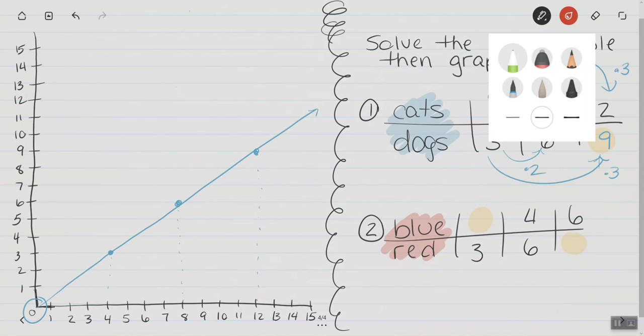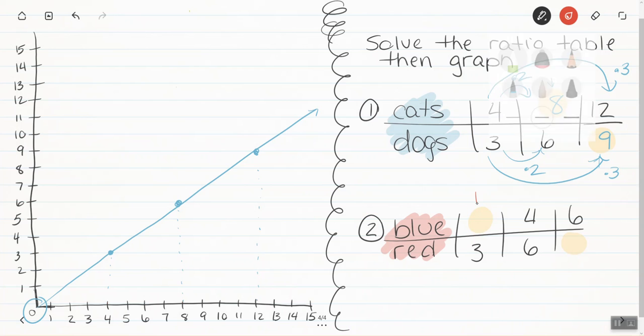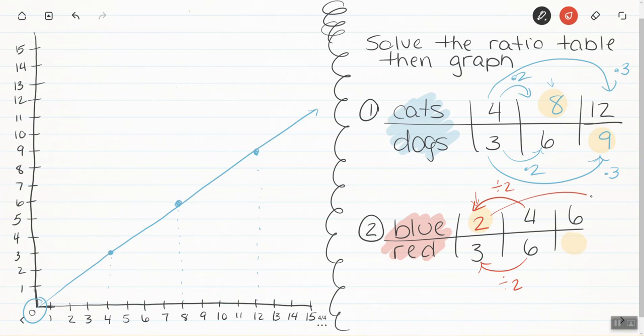So looking at number 2, I'm going to use this 4/6. I'm trying to get to this blank here, so I have to go backwards. I have to divide by 2 in this problem from 6 to 3, so I have to divide by 2 on the top. So 4 divided by 2 gives me 2. And I can't use 4/6 to go forward because 4 times something does not make 6. So I actually have to use this ratio that I made, this 2/3, to go forward. So I'm going to multiply times 3 to get to 6. So 2 times 3 gives me 6. So I have to do 3 times 3 is what gives me 9.